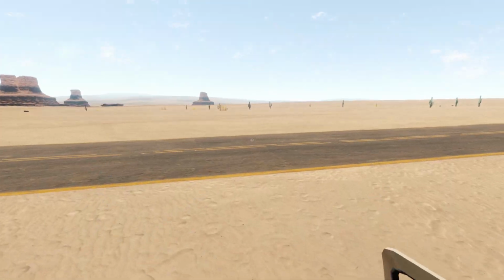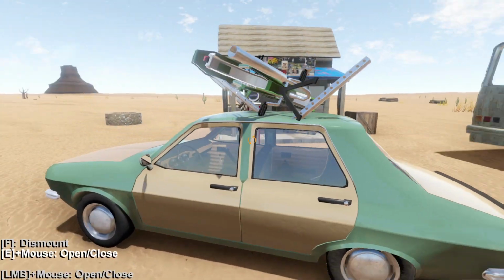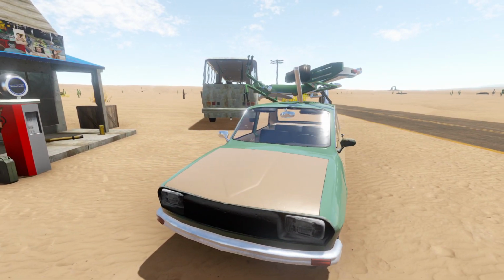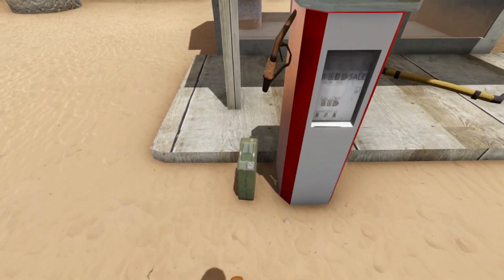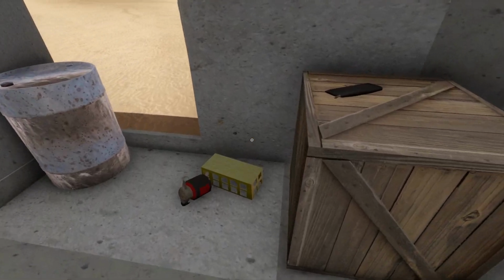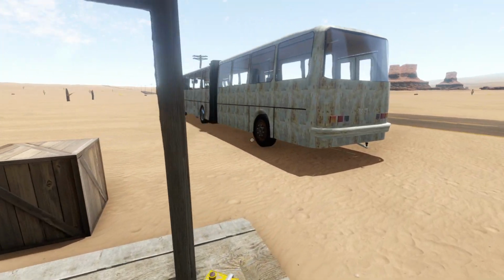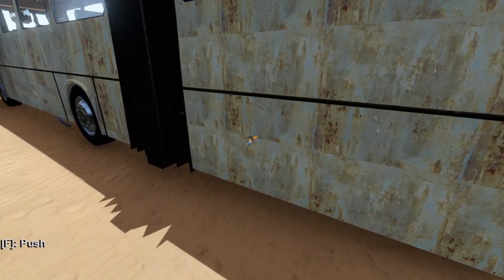Right, we'll turn the car off. Out we go. I cannot believe that works. That is awesome. I'm really happy about that. Okay, what have we got here? Some gas? Good. Some oil? Good. Not an empty barrel and a bus full of goodies, perchance?